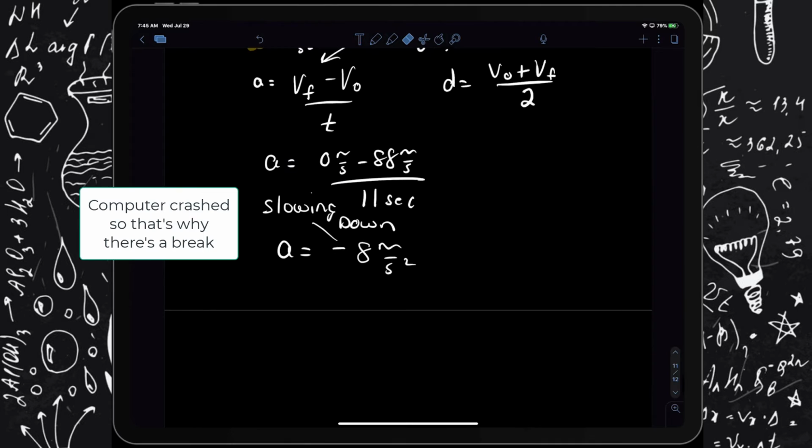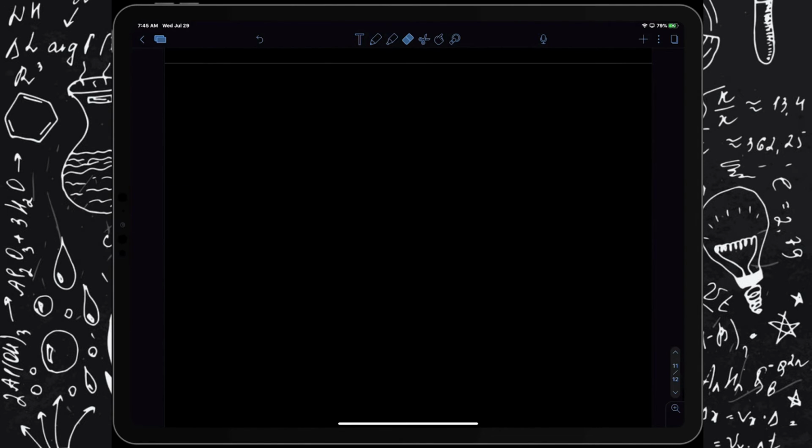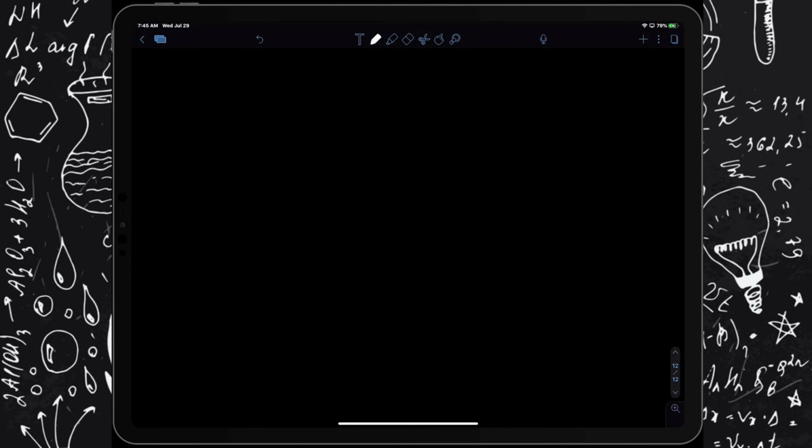On to question number 25. 25, we have, let's see, it says the Tokyo Express is accelerated from rest. So that tells me that number 25, I can start out VO as 0 because it's starting from rest. And it's going to accelerate at a rate of, so that's acceleration, 1 meter per second squared for a time of 1 minute. It says, how far does this travel? So distance equals question mark. And we're going to put meters.